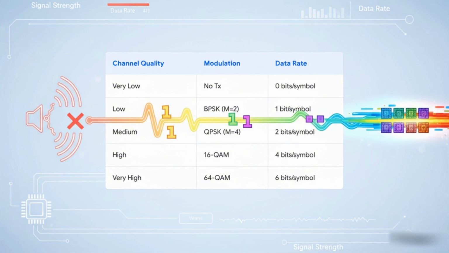As you can see in the table, if the channel is really, really bad, the system just gives up and doesn't transmit anything. It's better to send nothing than to send garbage. But if the quality improves a little, it'll start with a super robust but slow mode, like BPSK. As the channel gets clearer, it starts climbing the ladder, stepping up to QPSK, then to 16 QAM, and when the channel is absolutely pristine, it'll jump all the way up to 64 QAM or even higher. Your phone is constantly hopping up and down this ladder to perfectly match the road conditions of the moment.